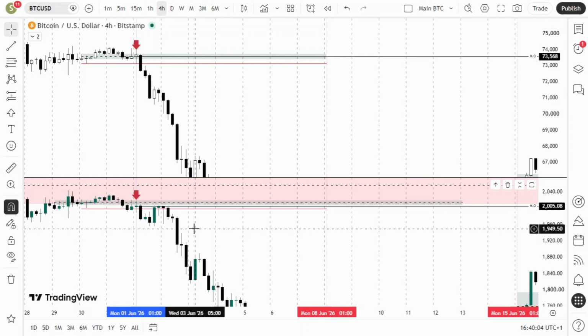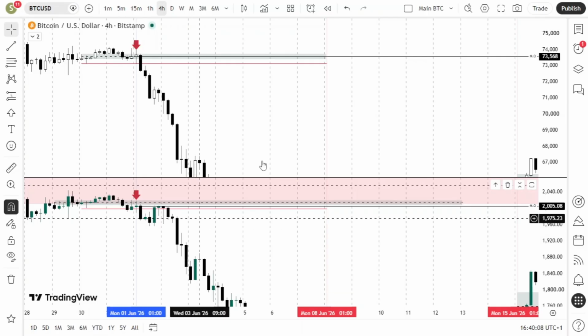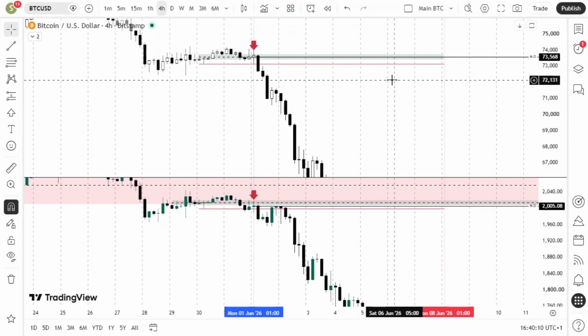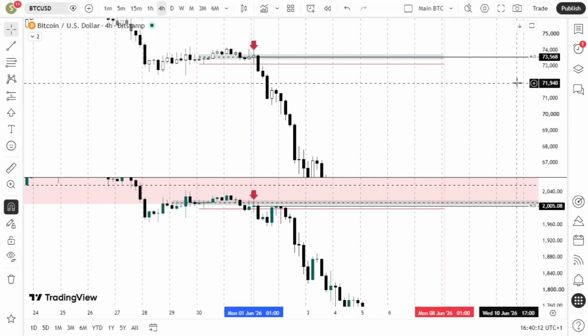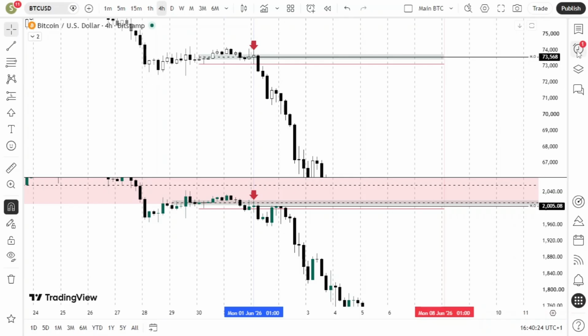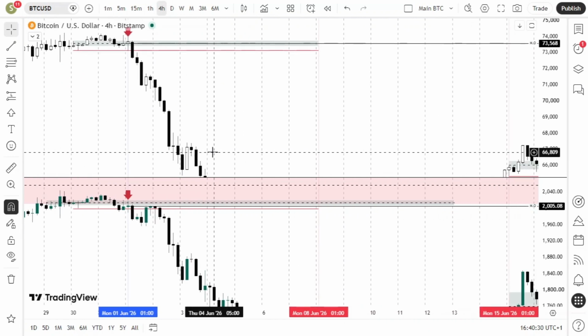Ideally, after the reaction at a daily order block, price tends to create a new 4-hour order block. So when price reacts from your daily order block, most of the time it will move and then create what? A new 4-hour order block after reacting to the daily order block. Focusing on the daily order blocks and refining them on the 4-hour time frame helps you get better entries intra-week.